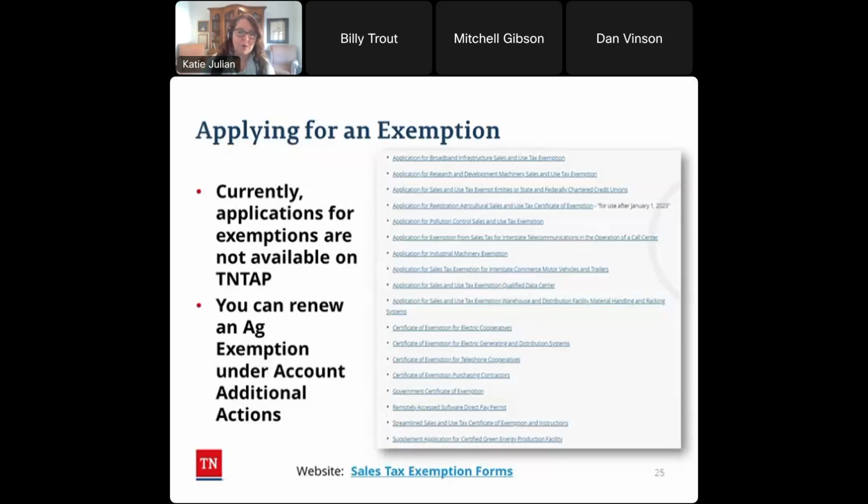And under forms on that tax page, you see all the different sales tax exemptions. Again, as of the date that we are recording this, you cannot apply for an exemption on TINTAP. You can, however, renew an ag exemption, and that's under additional actions within your sales tax account. You may have remembered seeing that just a few slides ago.